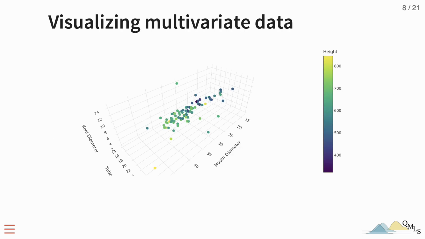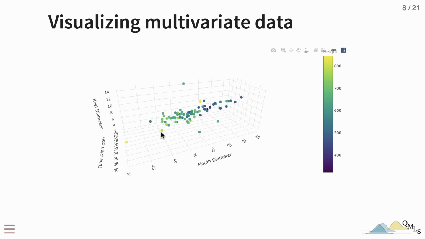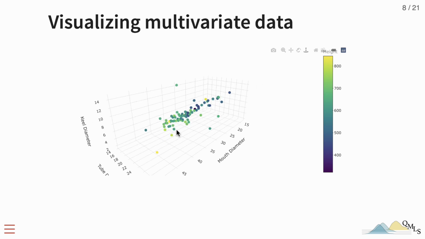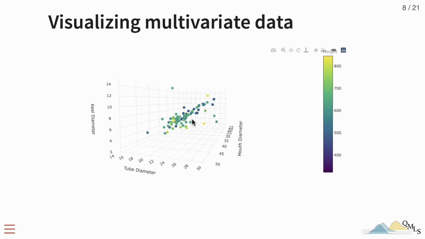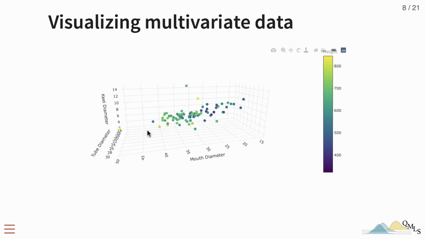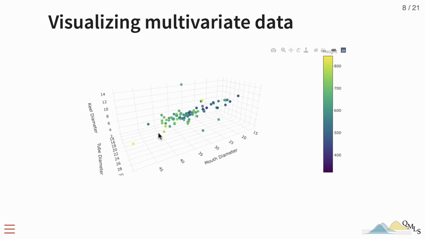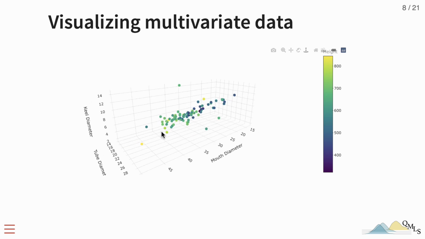Exactly. So we can visualize 3 of these and maybe add a 4th one. We can look at mouth diameter, keel diameter, and tube diameter, and then color the points by plant height. You can see there looks like there's some relationship, that they're all kind of changing in the same direction, but they might be related to how big the plant is overall. So here are short plants in the dark colors, large, tall plants in the lighter colors. But even there, it's very challenging because we're limited to just 4 variables.